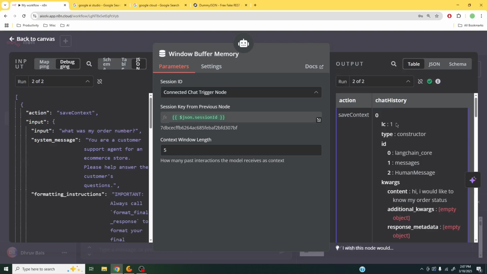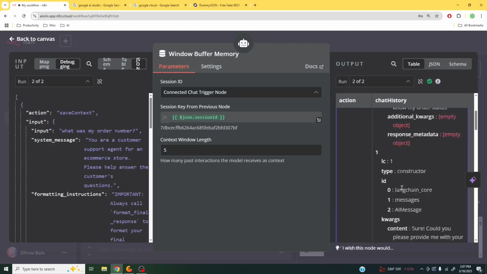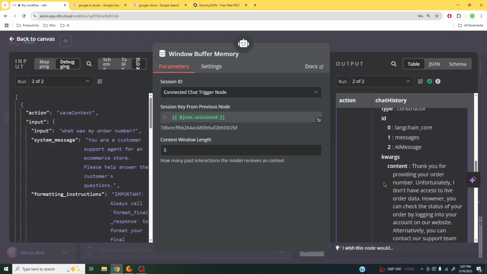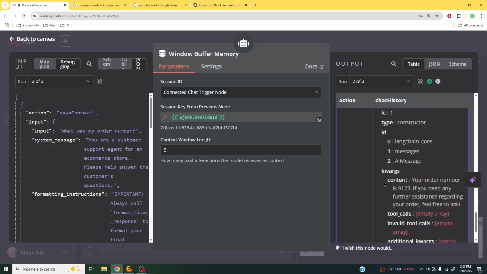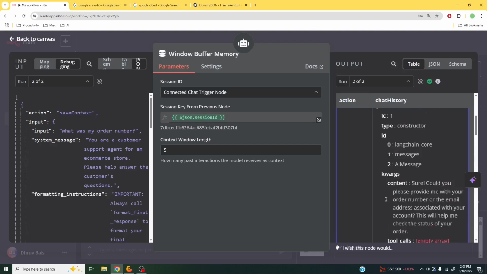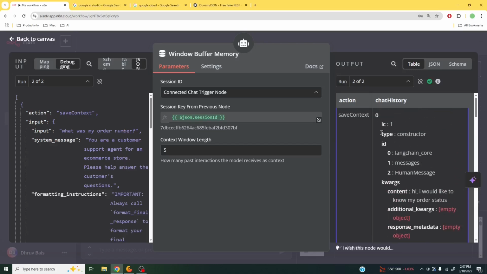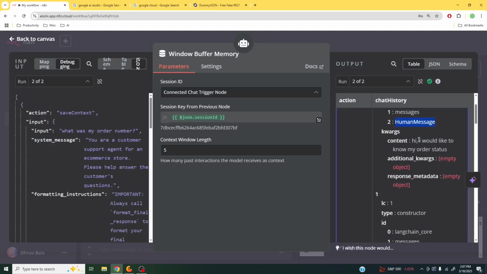So inside here we have 0, we have 1, we have 2, 3, 4, and 5. So let's take a look at what each of these conversations are. So 0 is a human message. This was a message sent from our customer saying that the customer wants to know the order status.